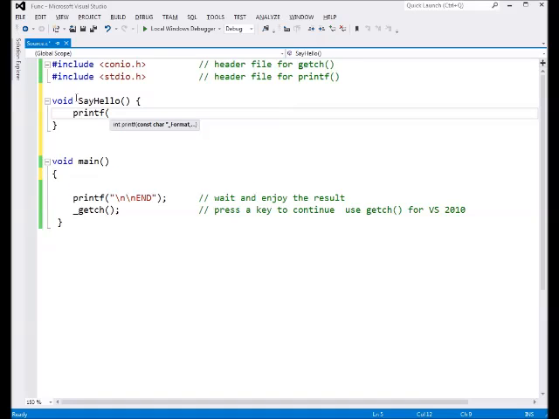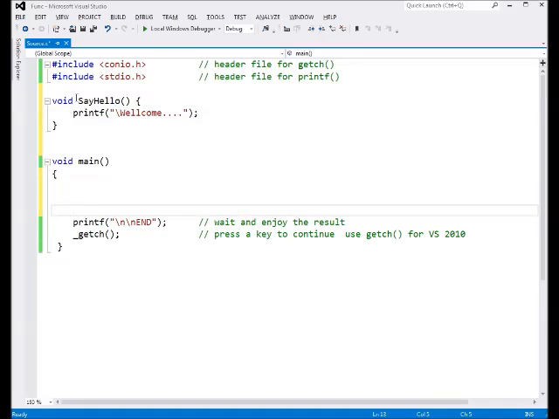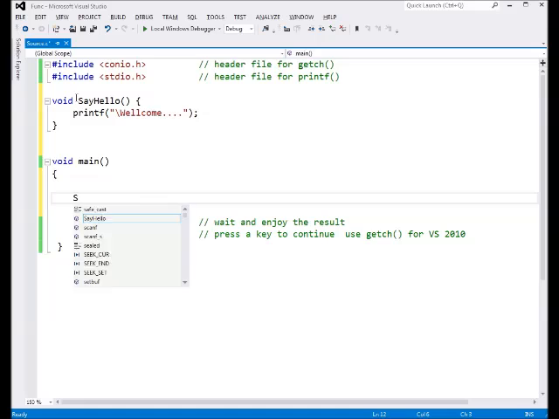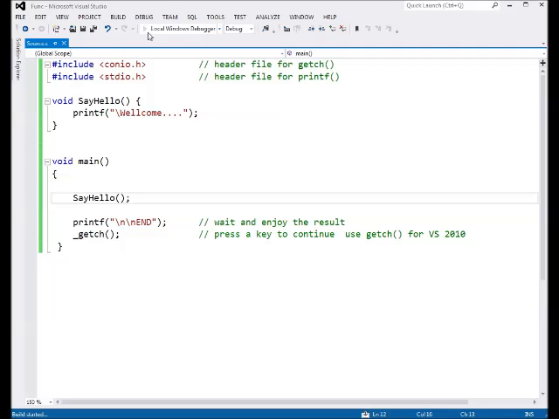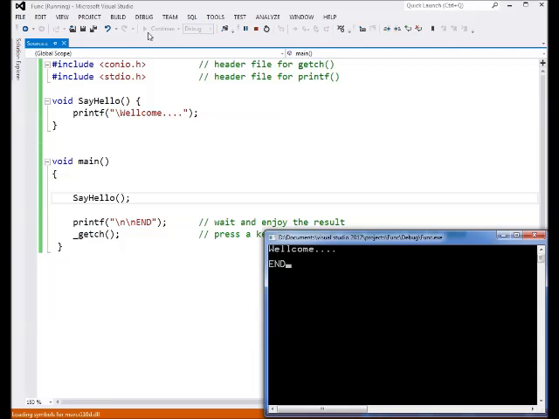Here it simply types. In the main program I'll call the function, and I do that just by typing the name of the function. And I'll try to run it. And it seems to work.